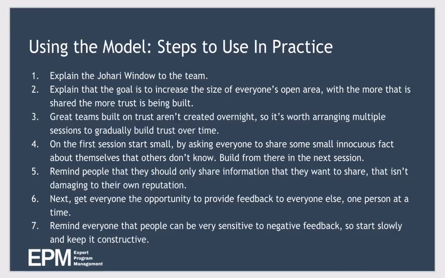Step 5, remind people that they should only share information that they want to share. You don't want people to damage their reputation or share really private stuff. Step 6, get everyone to have the opportunity to provide feedback to everyone else, one person at a time, so every person receives group feedback. And then step 7 is, in that process, remind everyone that people can be really sensitive to negative feedback. So you want to start slowly and you want to keep it really constructive.